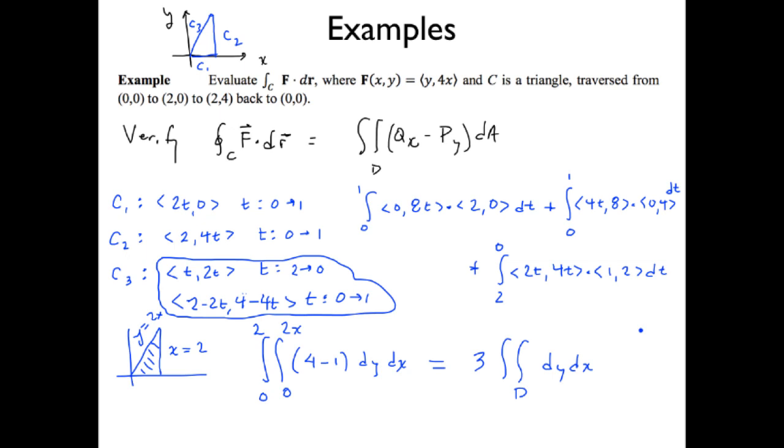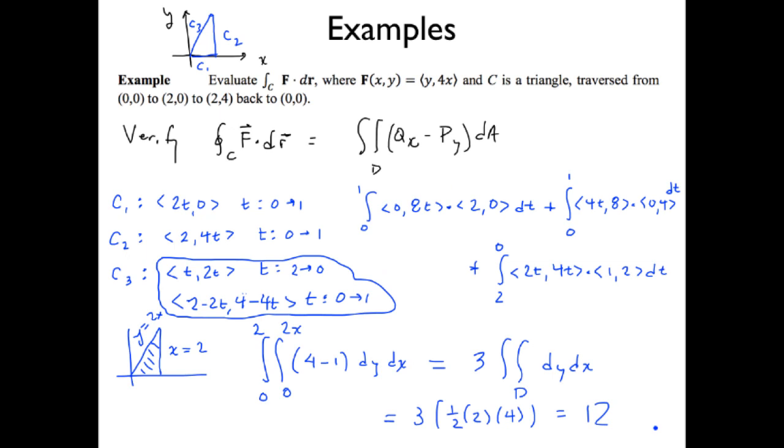So when you do the double integral of 1, you imagine a surface that's z equals 1. So that volume you get is going to be the same as just the area of the region. So to actually get this, we just do 3 times what? The area of this triangle, which is 1/2 times base is 2 times. So if we were to work out this double integral or these 3 single integrals and add them together, we ought to get 12.